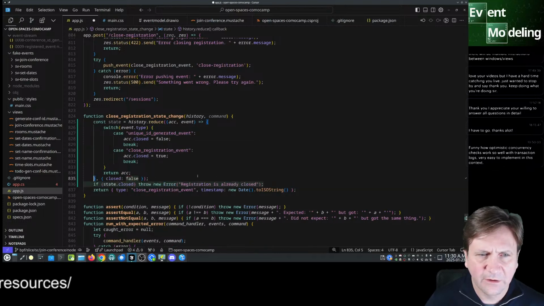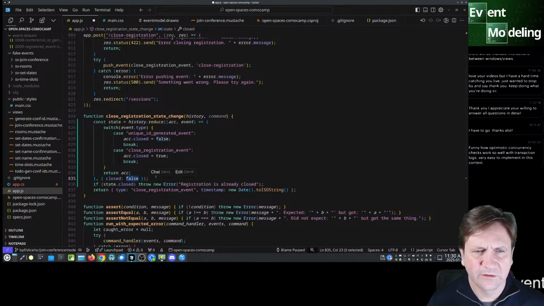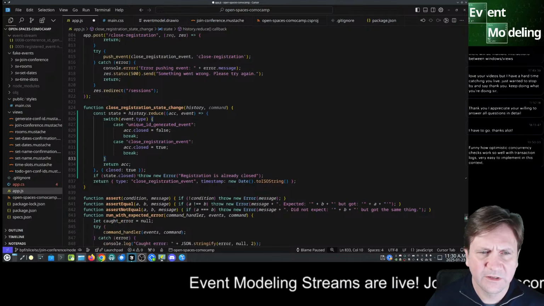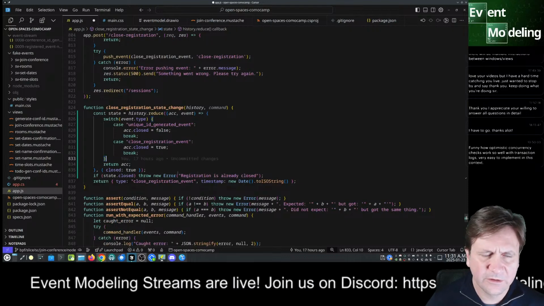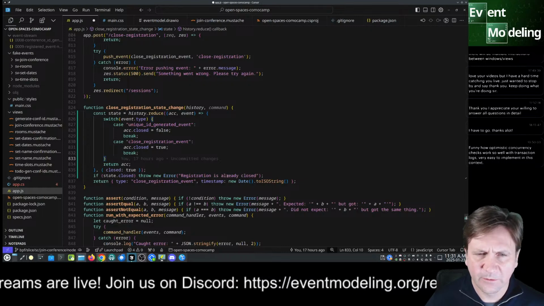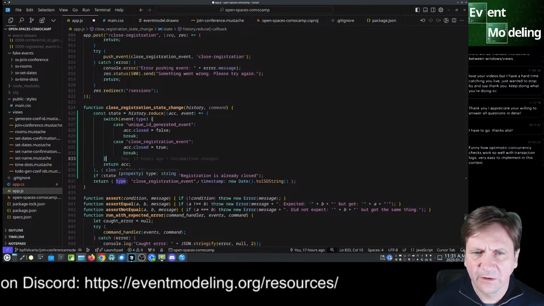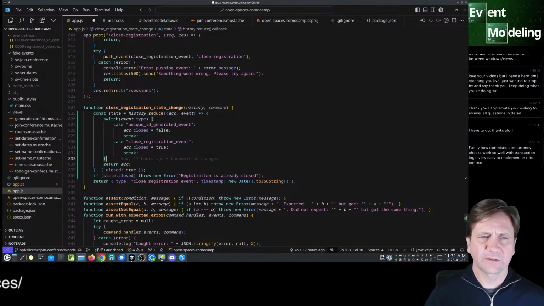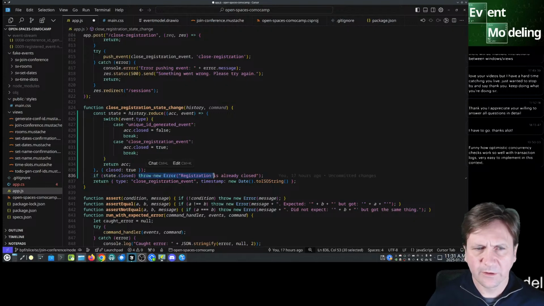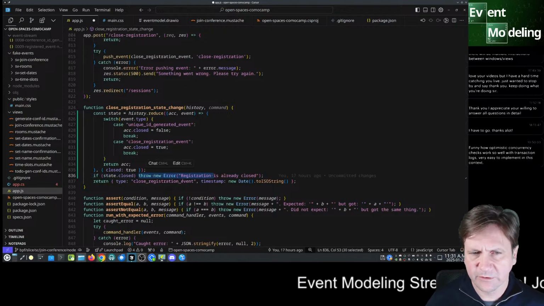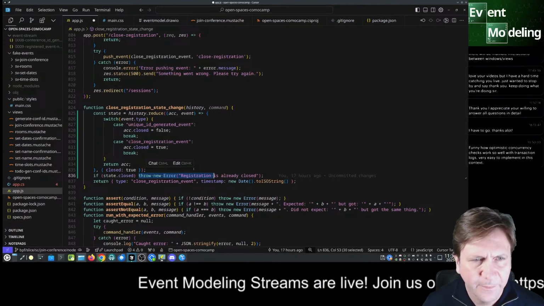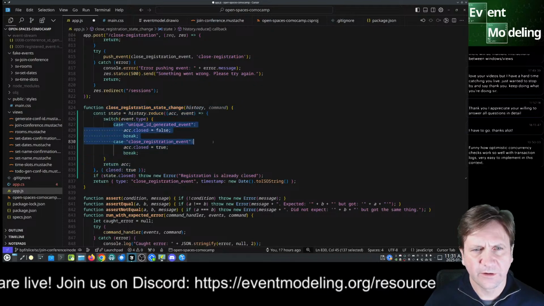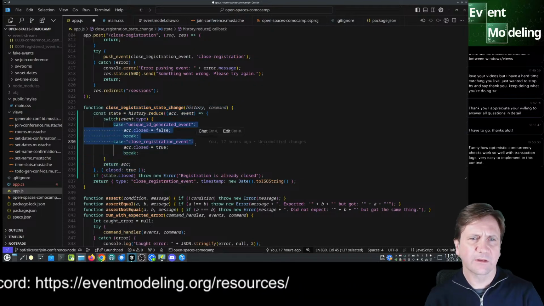And I think, no, we need this as true. It's default closed. If state closed, throw new registration is already closed, which is good because that throws that. And here we return an event otherwise. So we throw that we can't do it. Otherwise, we just return that we closed it correctly. So that is good. These are the only events that we have to do that with.